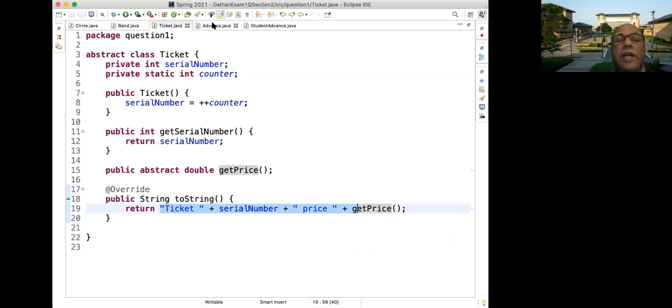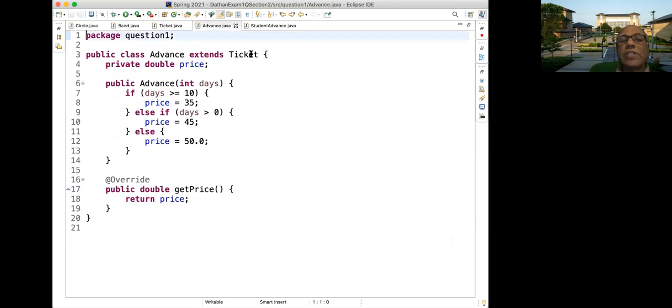Then Advance has to extend Ticket, and it has to have this constructor that takes in the number of days ahead of the show that this ticket was purchased. If days are greater than or equal to 10, price is 35.